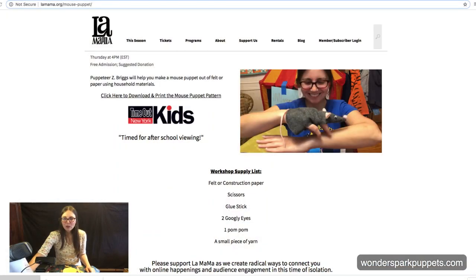If you make this puppet, we want to see it, so make sure that you post a comment with a picture in the comments of this video. It doesn't fit my hand so well because I'm an adult, but I promise you it will fit your hand if you are a little one — or you can make the holes bigger. I hope that you all enjoyed making this puppet with me today. I really enjoyed making it with you. I want to remind everybody to check out La Mama's website for all the really wonderful things they have coming up. Every Thursday at 4 p.m. they're going to be doing some amazing programming, and next Thursday, Wonderspark Puppets will be performing a puppet show — it's the case of the missing matzah. So we're celebrating Passover and we want to celebrate with all of you — make sure to tune in next Thursday at 4 p.m.